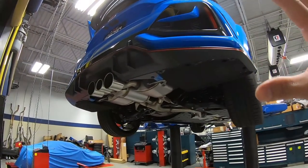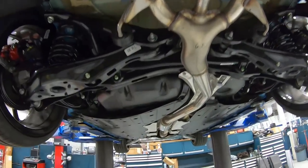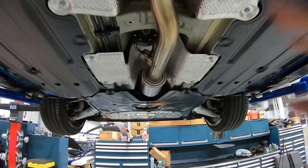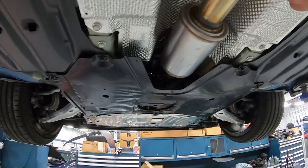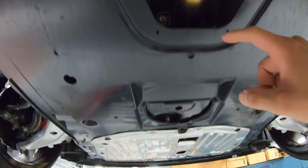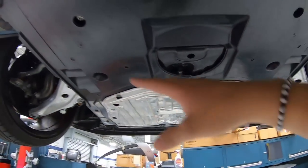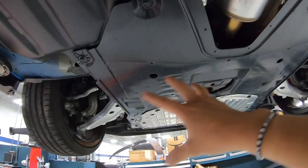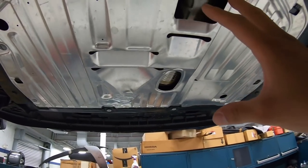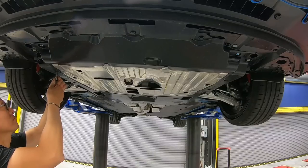We got the car up in the air. Let's take a closer look at the factory exhaust system. So from the muffler system all the way up to the front pipe is one piece. All that's gonna come off as one complete unit. Now the front pipe is buried right underneath here. That connects to the downpipe right up here. So the first thing we're gonna do is go ahead and remove this plastic shield and the metal shield right up here. Then we can get access to the front pipe. Then from that point, we go ahead and remove the rest of the exhaust system.